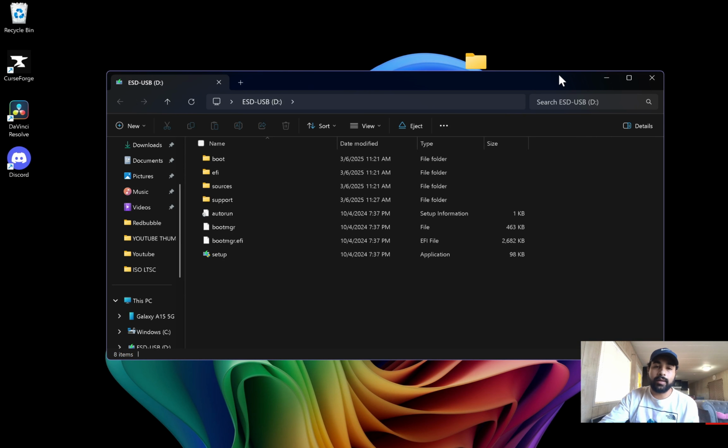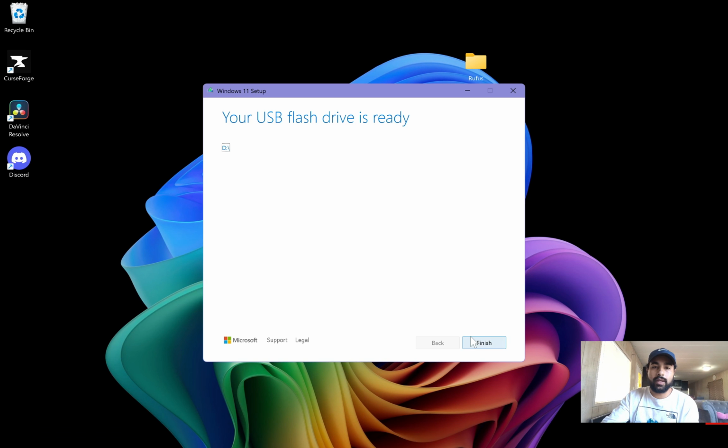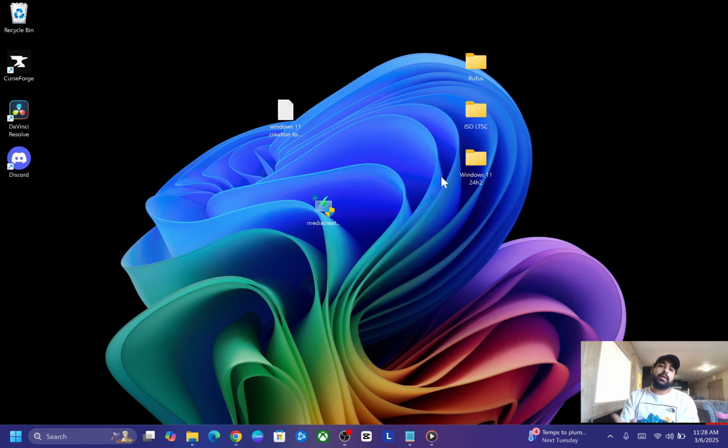I'm not gonna do that because you wanna do it bootable. And basically, if you build a PC, it's not gonna have Windows 11. So we all know how to do it. If you build a PC, you have a bootable device. So we click on finish. It's gonna set up, and that's it.